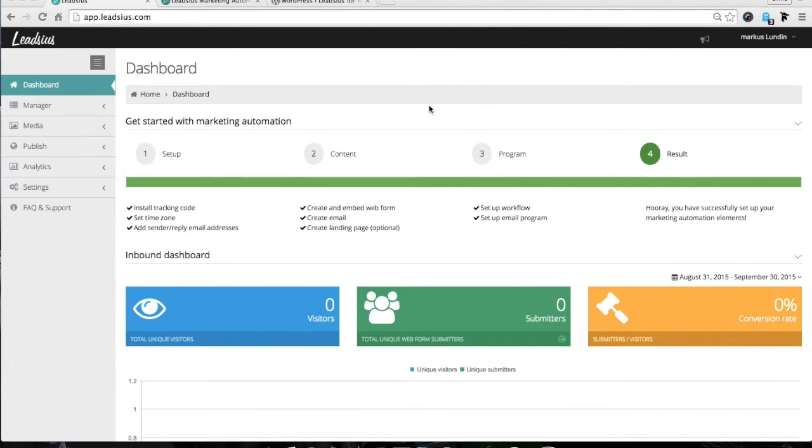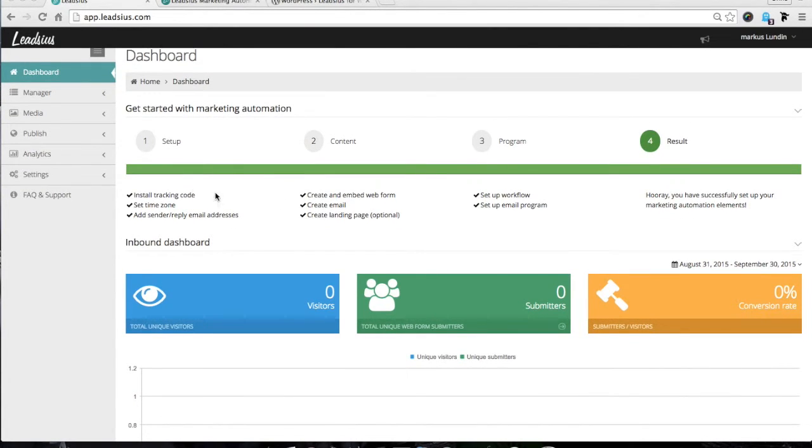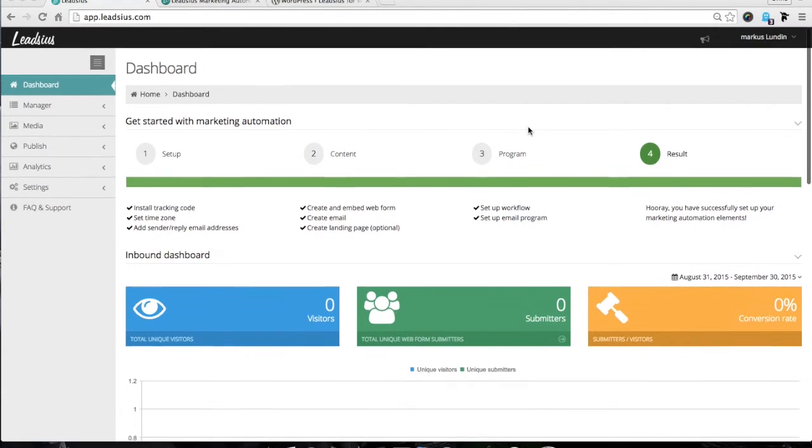On the home screen, when you get started with Leadsius, you're going to see this taskbar, this toolbar. This is just to help guide you through the steps of getting your account functional. First and foremost, you're going to have to install a tracking code on your website. That's going to enable the cookie-based tracking. If you'd like to learn more about that, again, we have videos on that, so I won't go too deep into it here. But tracking is a very important component. It's what's going to let you get to know your leads, get to meet your leads, and help you with nurturing them in the future.